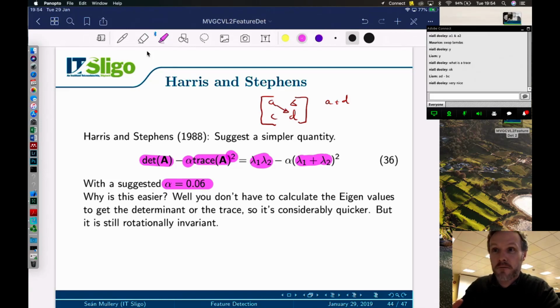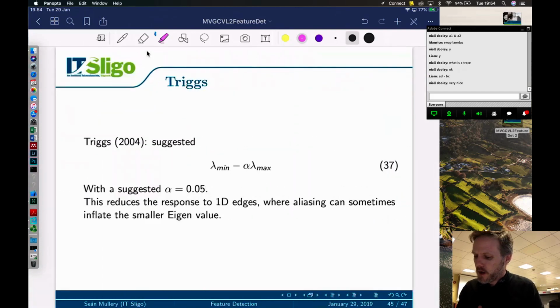And it's also rotationally invariant. It doesn't matter what direction it's going in. Triggs then came along later and suggested another type, where we take all of the minimum eigenvalue, but we also take a small percentage of the maximum one, because that may have some effect. Rather than just taking the minimum one, the maximum one might tell us a lot. I think the idea here was that if the minimum one was big enough but the maximum one was much, much bigger, it mightn't be that easy to tell it apart. It might be more like just a very, very significant edge.